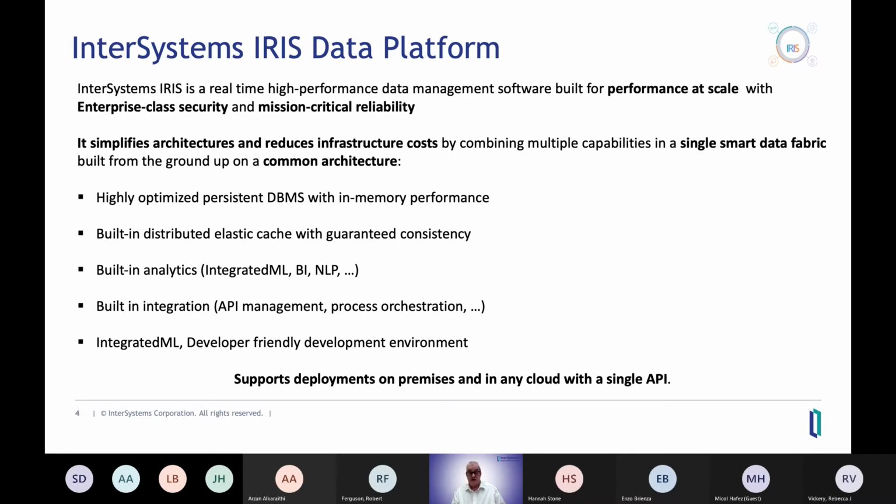And it simplifies architectures. So it means that you can deploy highly capable solutions either on-premise or in the cloud with a very small number of components. This collapsing the stack into a single data fabric architecture means that not only the costs of running your production environments, but also the complexity associated with creating systems and managing those systems is greatly reduced. That then obviously has lots of attraction to people because it means that businesses can be both more agile and also cost efficient. So the database aspect is highly performant.